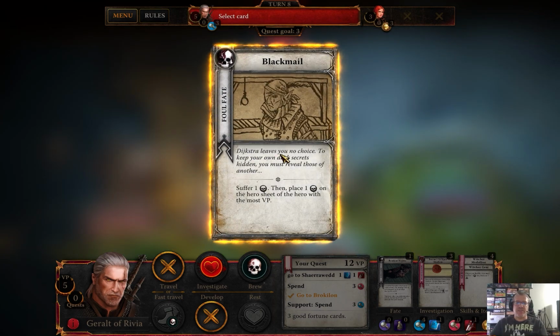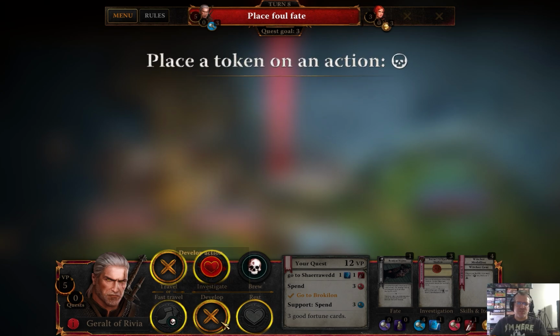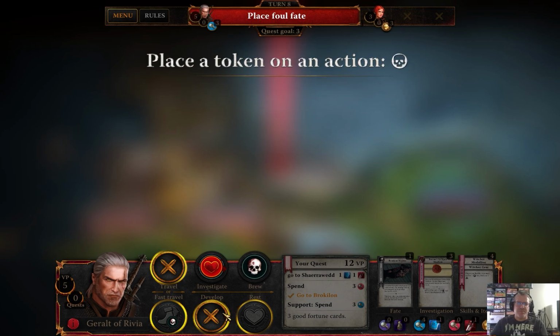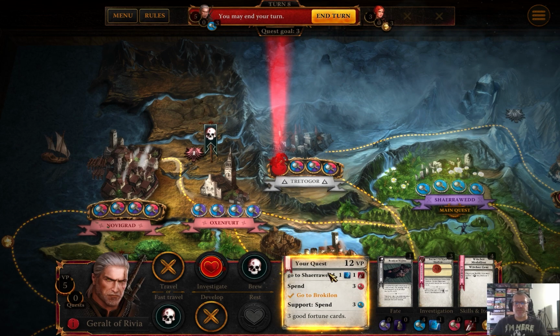Yeah, leaves you no choice to keep your own dark secrets hidden. You must reveal those another. Suffer a foul fate, then place a foul fate on the hero sheet of the hero with the most VP. Crap, I think I got the most VP. Man, that kind of sucks. Alright, so let's place one here. And of course I have the most VP. Here, we'll just put a double down there, because I rarely fast travel, so.